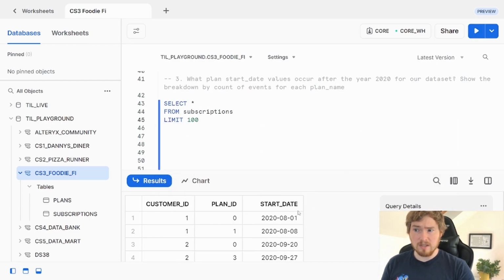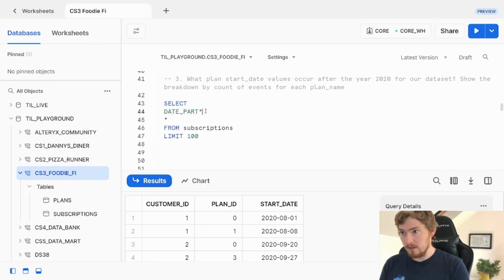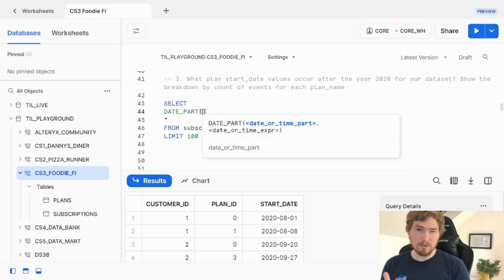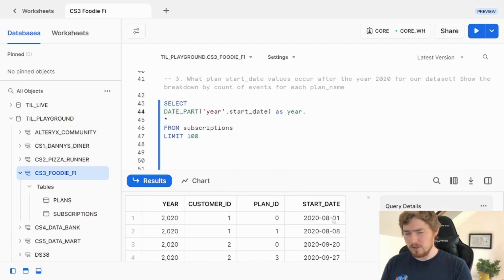Okay, for the year 2020, I'm going to take my start date. I'm going to do a date part on it to identify the year, and I'm going to set that year to be greater than or equal to 2020. So I can test this here. If I wanted to do a date part, what I can do here is pick my date time expression. This could be the month, the day, but I'm going to do the year. So you can see here, start date has now been converted to a year as a number. So this is coming back as a numerical value.